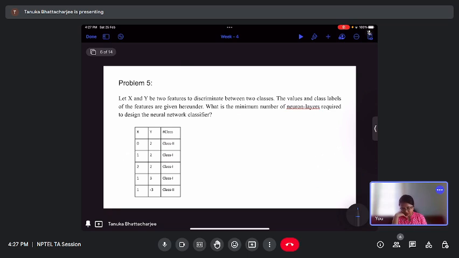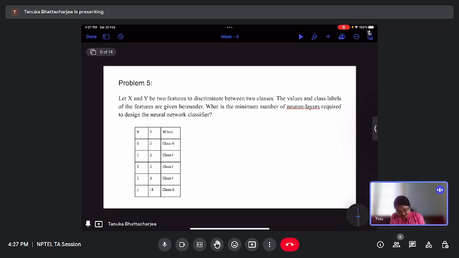In order to decide the minimum number, first what we should check is whether we can do it with one layer or not. If this is a linearly separable problem, then you can simply do it with a one layer neural network. You don't need a non-linearity component in this. You just have a single layer network. You can do a linear classification with that. So for that we need to first check whether this is a linearly separable problem.